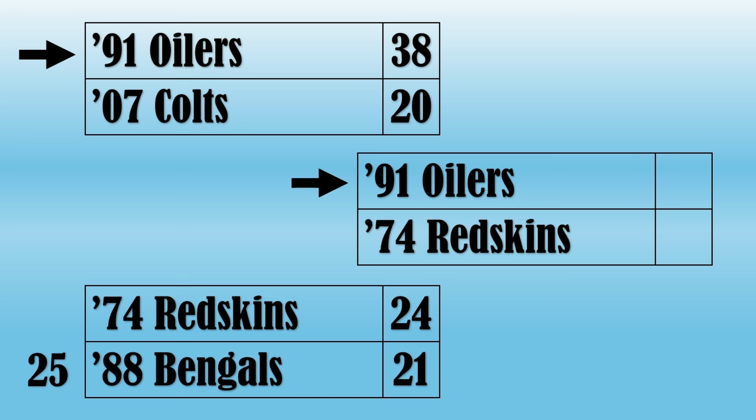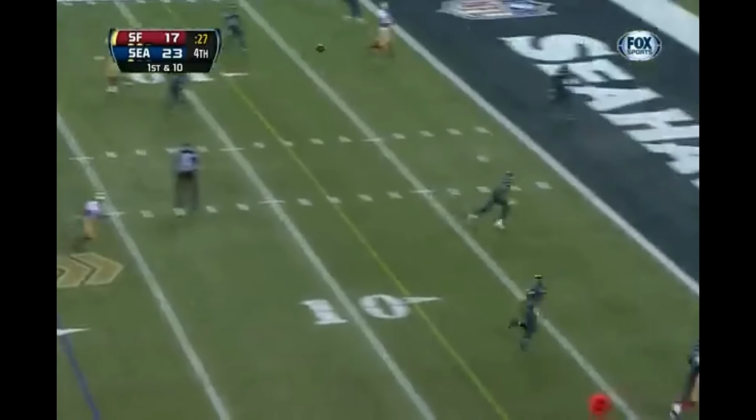Houston will host Washington. A little bit more defense for the Oilers in this one. They don't care, they got the win. They move on 24-10. We've arrived at the Legion of Boom.